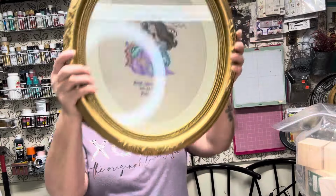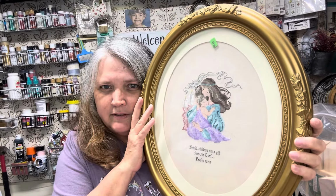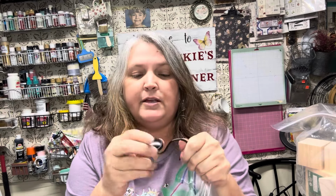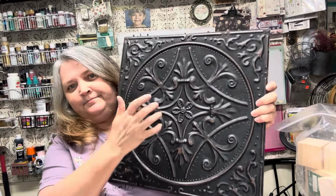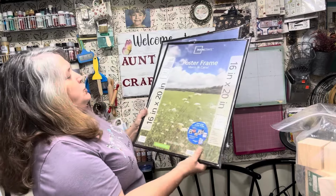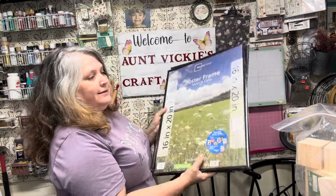I think this might be the frame. I'm not sure, but this might be a Home Interiors frame. This was $3.99. I'll probably take this out and put another picture in there. Another bag of shower curtain hooks that I'm going to take apart and use for something. These would make great embellishments, like nail heads or such. This, it's metal, $2.99. It was from Hobby Lobby. I also found 2 poster frames, 16 by 20s. These were $1.99 a piece. Can always use those.